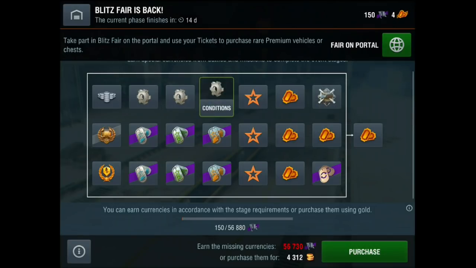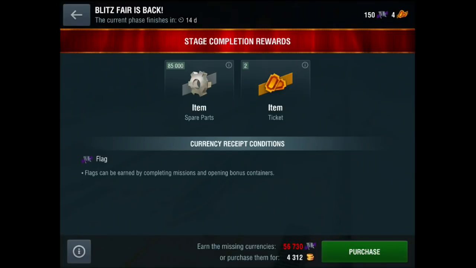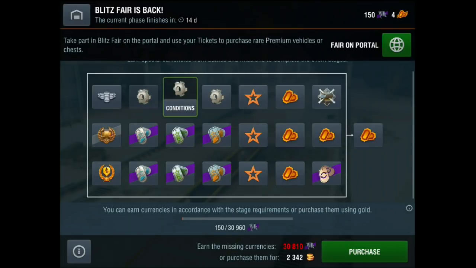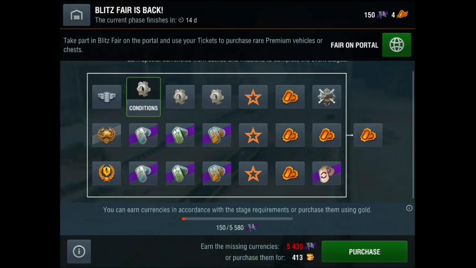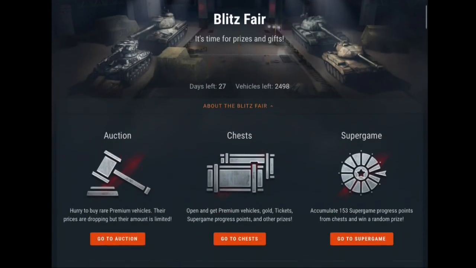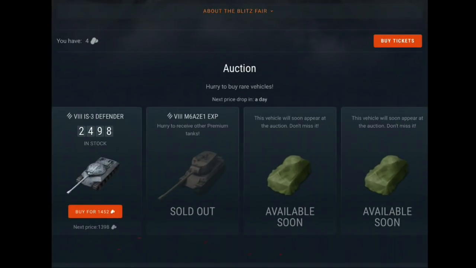And you need 350,000. So if you want my personal recommendation, focus down the spare parts, because that's probably the only useful thing you're going to get in this, which you're guaranteed to get. You won't get flags in the big container and the huge container, so don't rely on them, and you get 50 from the standard containers. That's pretty much all it is to that in the game. It's very straightforward, but you can't do it without throwing gold at it.